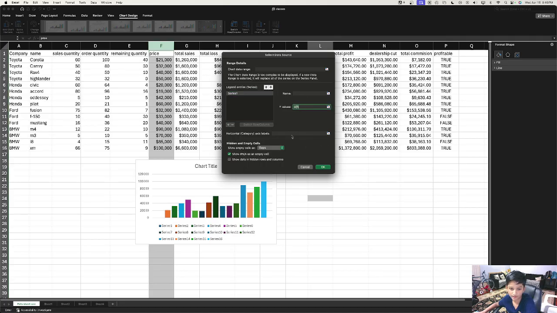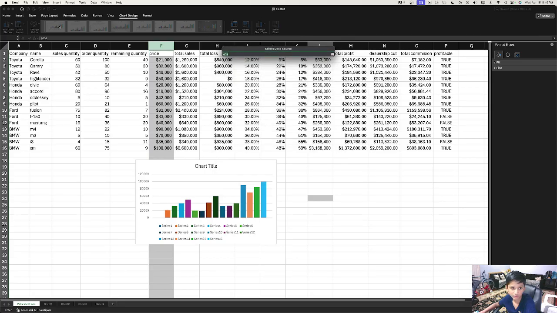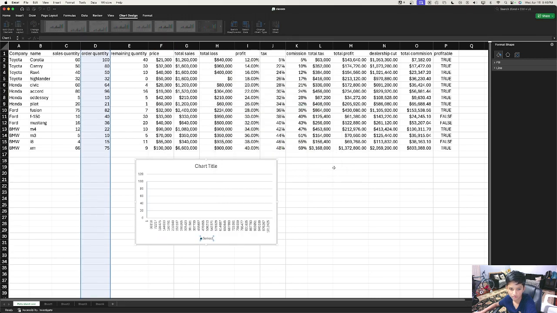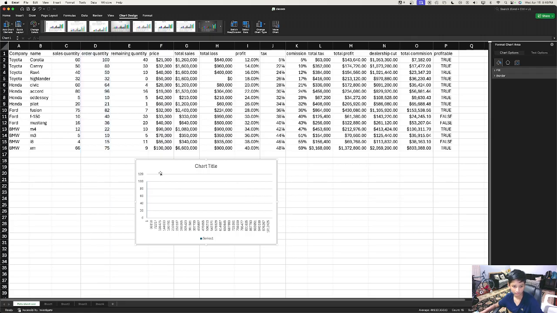In the series, what we have to do is in the Y values select order quantity, then press Enter or press that button, and then if we press OK, okay, that's not working. Escape, delete.